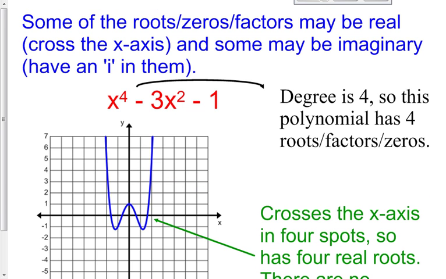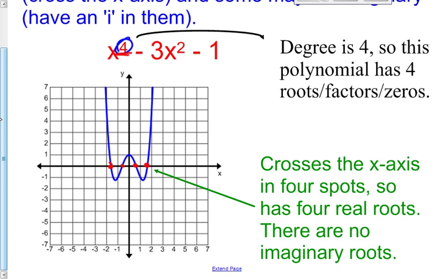In the same way, looking at this one, there's 4 zeros, okay? There's 4 roots, okay? How many of them are real? Well, how many of them cross the x-axis? So here it crosses, here, and here. So there's 4 times that it crosses the x-axis, and there's 4 zeros. So that doesn't leave any room for imaginary zeros, class. So on this one, there are no imaginary roots. Okay? That's how we kind of look at this.